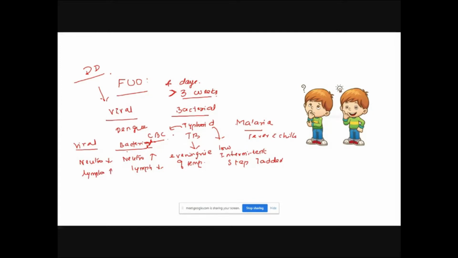But here in typhoid, what happens? In typhoid, there will be an exception, because though it is a bacterial fever caused by Salmonella typhi, which is a bacteria, there will be neutropenia. That's why Indrajit and Nitin have given the suggestion as typhoid, and Sandhya too. Right, very good. Very good guess. And these are the symptoms and the clinching point. They have come to a conclusion that it's a case of typhoid fever.